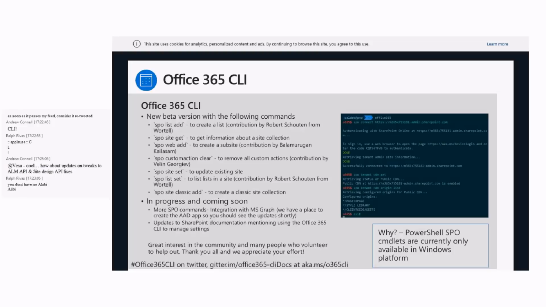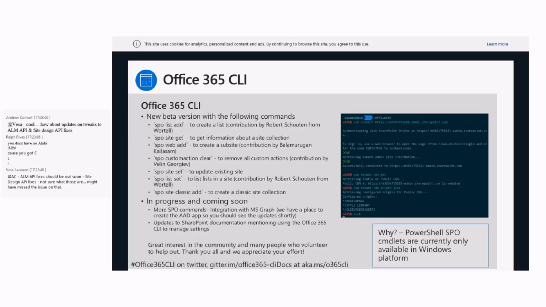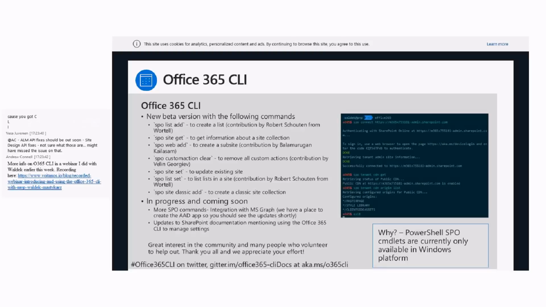And then some work that is in progress and coming soon from the Office 365 CLI folks is more commands around SPO, working on integration with Microsoft Graph. We as PnP, Patterns and Practices, are looking at ways to make communicating with Microsoft Graph easier across all of these different things, which we're sort of limited by what you can do with Azure AD. Obviously, it needs to be secure, so there's only so much we can do, but we are all looking at trying to smooth this experience out for everybody when connecting to Microsoft Graph.